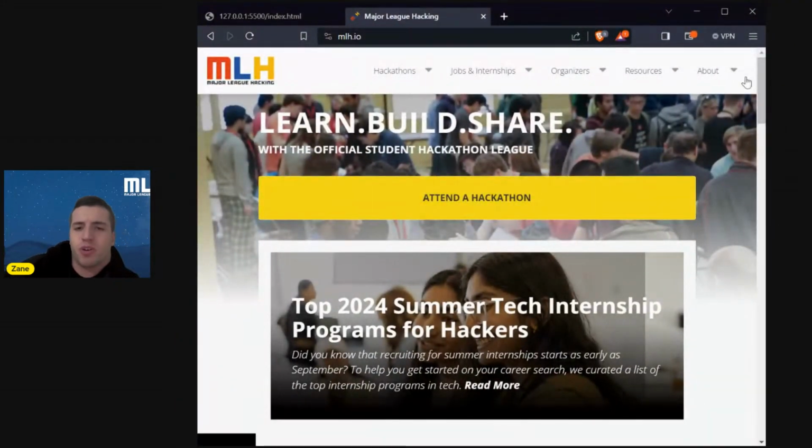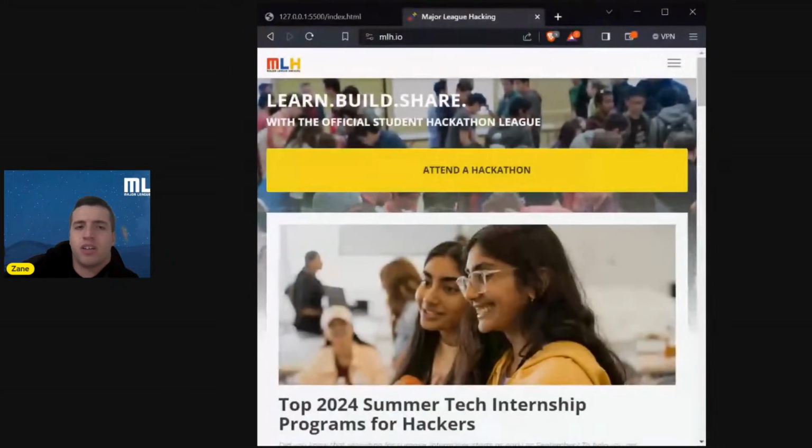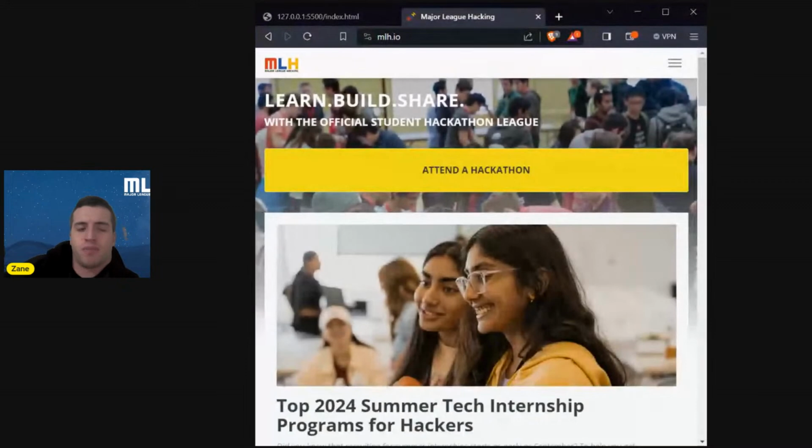So if I keep going, those two buttons disappeared. Now it's back on the same row, but those two buttons disappeared. Keep going, keep going. Now we have a hamburger menu here, and we can see that the logo changed size as well. The buttons disappearing and the hamburger menu coming up, that's not an accident.